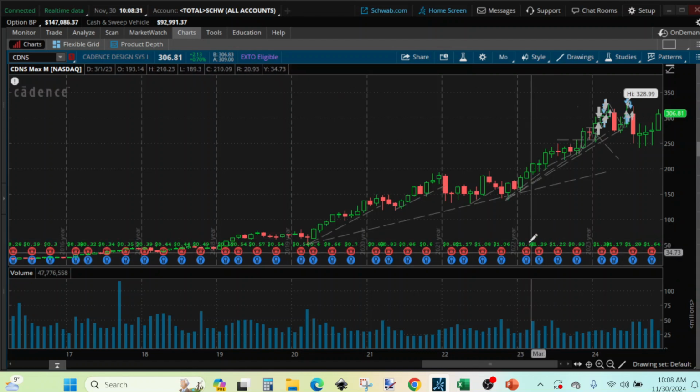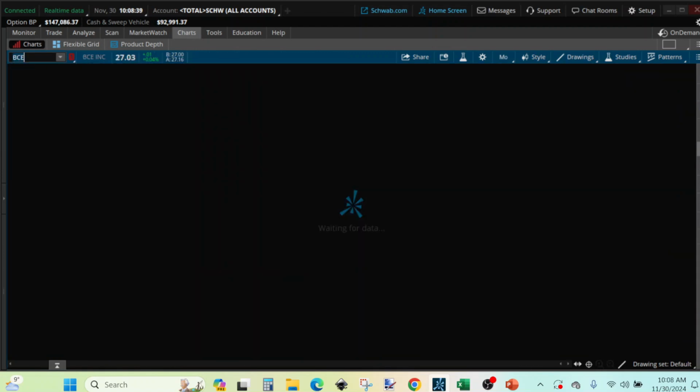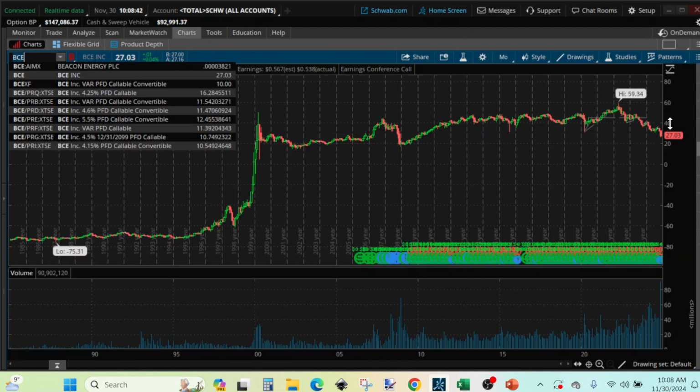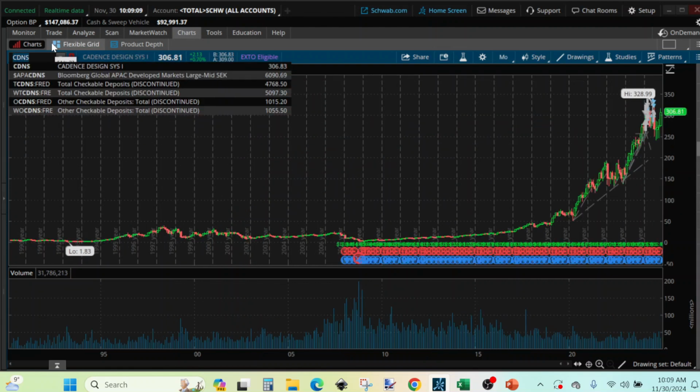Some of them pay dividends, so they'll be able to pay you dividends. But if you are starting with stocks that are a little bit too risky, depending on where you bought them, you just don't know how long it's going to take for them to go back up. It might be a while longer because they do not have that uptrend feel to it. Of course they have growth, but it's a slow growth. A lot of the time the stocks that pay high dividends tend to do that. But with CDNS, you can see the feel of the chart.